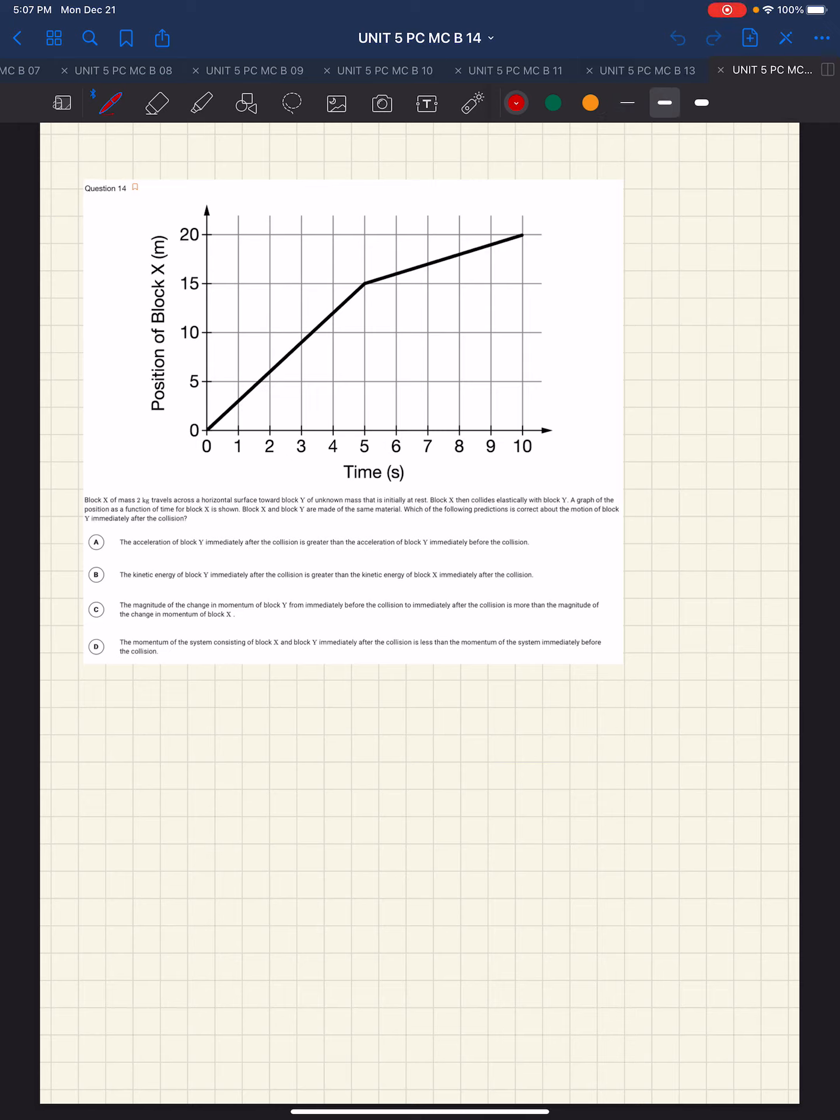So, we have here a graph, so we'll start right off with OIZIRGA. The origin's right there. Y-axis is position, X-axis is time. The intercept, we do have a zero-zero intercept and no x-intercept. We can read position and time.